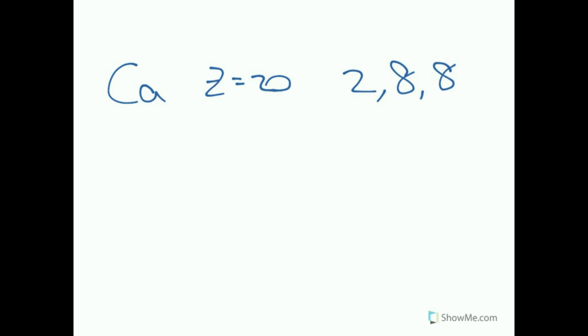Looking at 2 more examples to finish off. Calcium has an atomic number of 20. Its electron arrangement will start with 2, 8. Now we have another 10 electrons to put, and the third shell can take up to 18. But here's the catch. 8 of those electrons go into the third shell, and the next 2, the 19th and 20th electrons, actually go into the fourth shell.